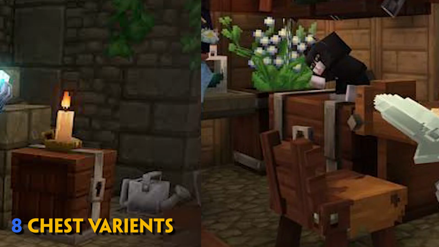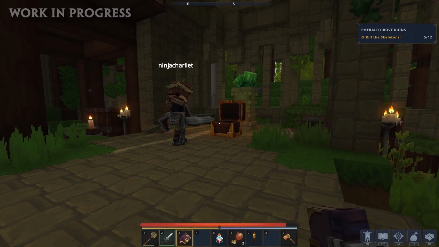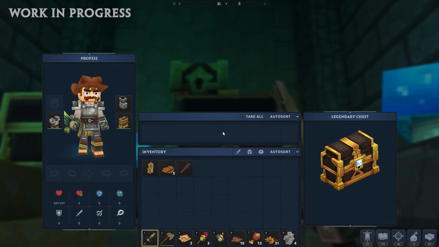Number 8. Chest variants. When it comes to storage, Hytale doesn't hold back. We've seen regular chests, locked chests, golden loot chests hidden deep down in dungeons and ocean depths. There are some larger storage containers too, all pointing to the idea that this game intends to provide a lot of versatility when it comes to managing your items.